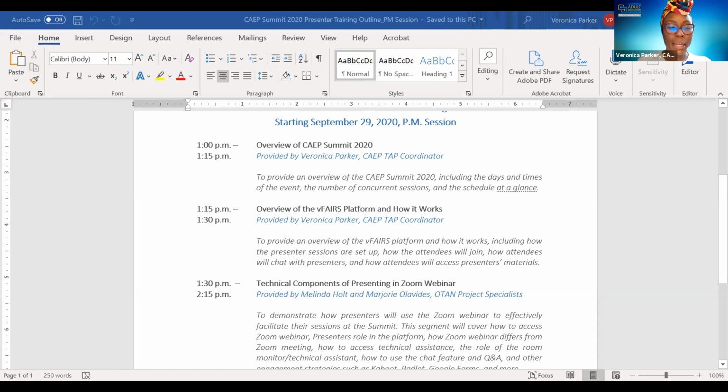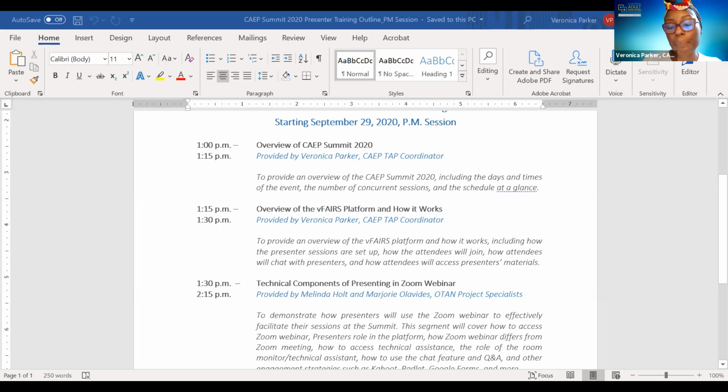Each day we start at 8:30 a.m., and on Monday, Tuesday, Wednesday, and Thursday, sessions will end at 2:30 p.m. So each day will go from 8:30 a.m. to 2:30 p.m.